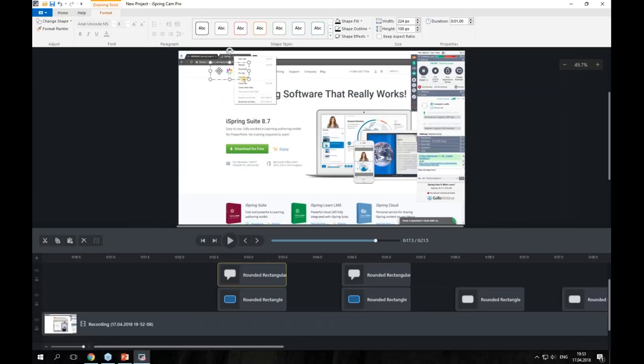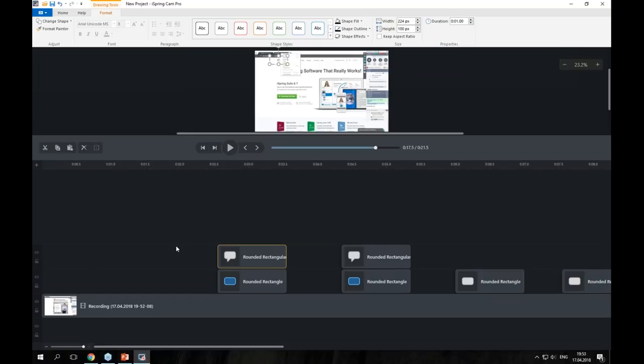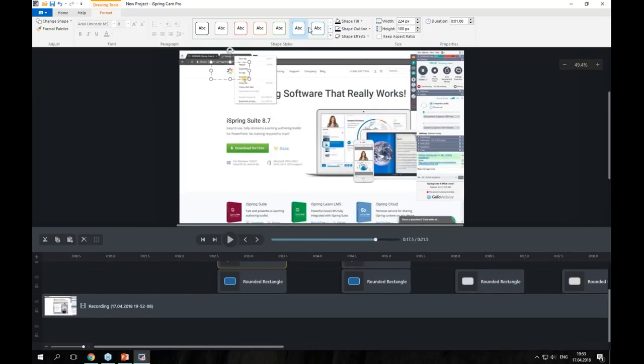And Stefan, is it possible to record voiceover separately for video? Question from Alice. Absolutely. You can record it here. You can record it in some other application, not in iSpring. You can also record it in iSpring and then save it separately as an MP3 file and then insert it here. So basically, on the timeline that you have here, you can insert MP4 recordings and MP3 recordings. So there's no need to record everything here. You can use other audio files or video files that you already have. It's not necessary to record them in iSpring Cam.